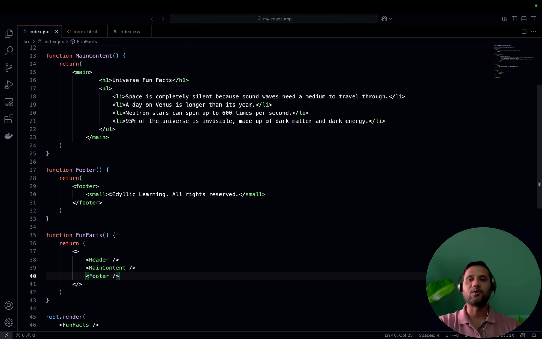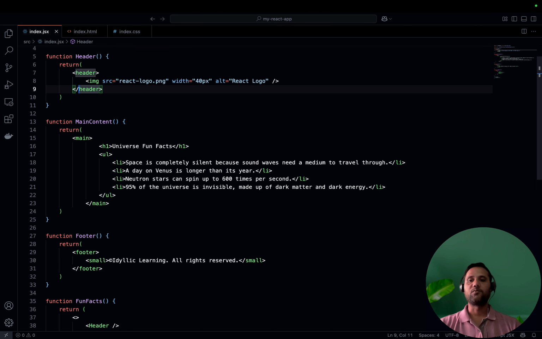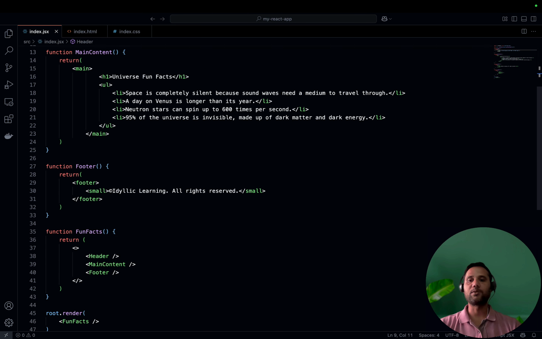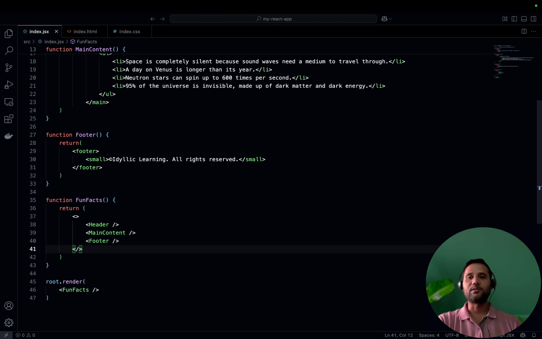And these child components are independent components, which means we can modify them independently. Even if we want to remove them, we simply need to delete the component and remove that component from the parent component. And this is the reason why React is so popular in developing complex enterprise applications.